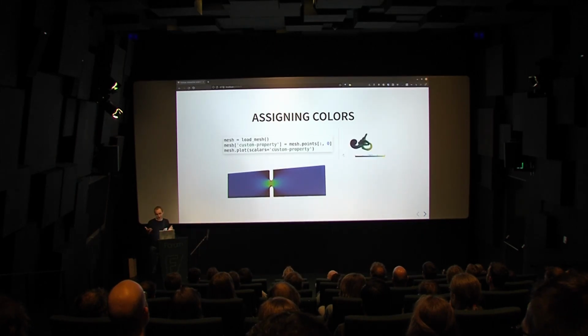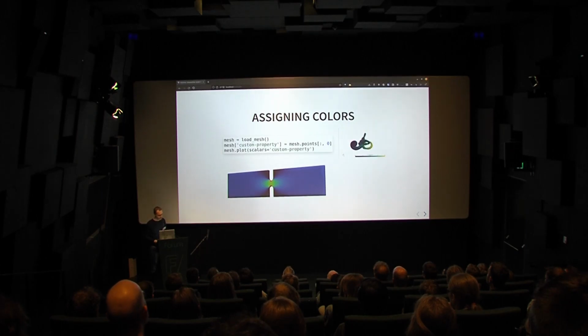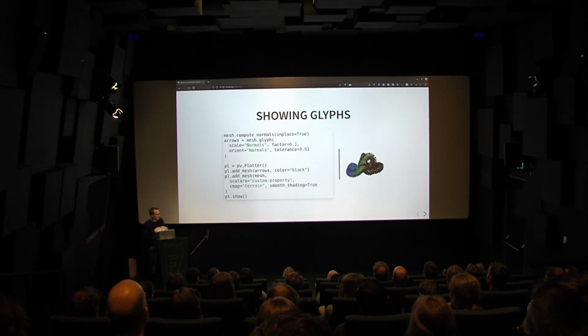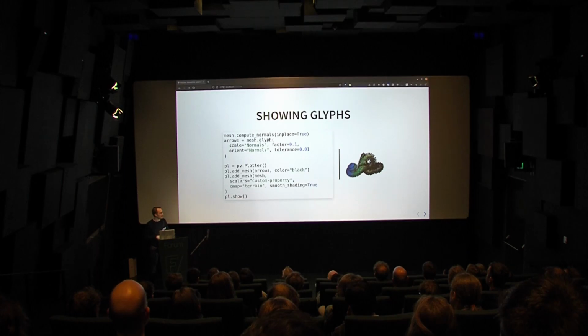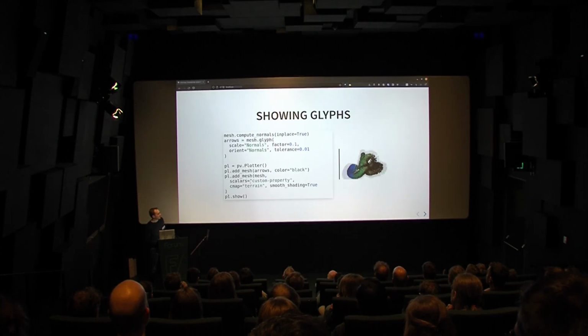In some applications, again, maybe an architect or mechanical engineer wants to model strains, forces, and so on within some simulated materials. Once you compute those forces, and PyVista does not compute the forces for you, you have to do it somewhere else in some simulation software, then you can visualize how those things look. And of course, once you show colors, you can also show other information like glyphs. So if you want some currents, some curls or some streamlines, you can do all that. And it's again following the same interface: a mesh, and then maybe defining some scalars. The scalars tell you which property from the array should be taken to visualize, and that's very much it.